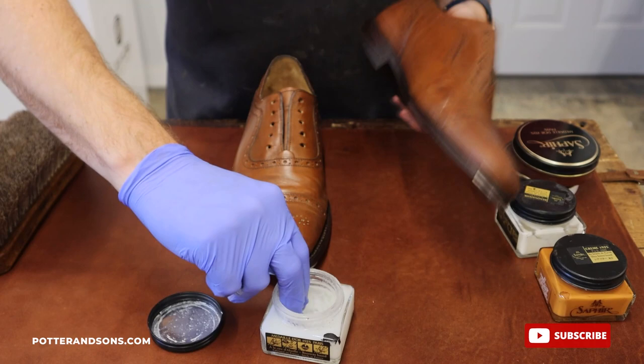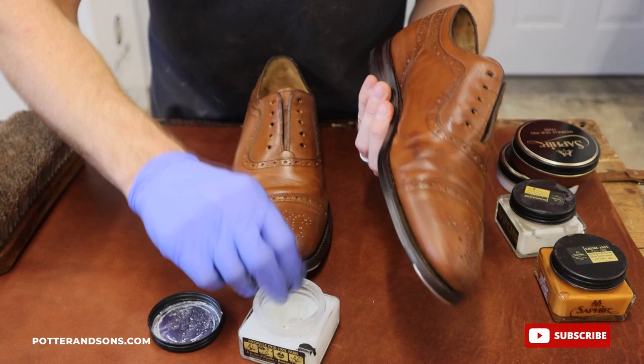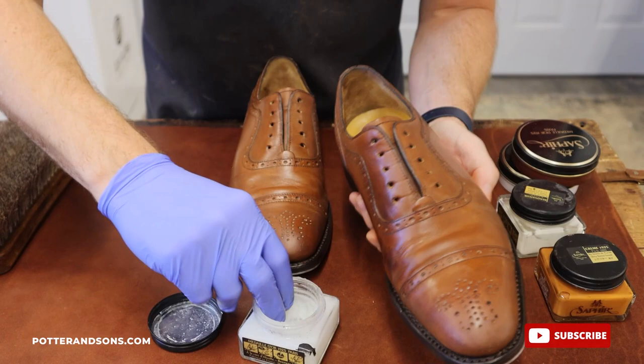And again, guys, like I've said before in other videos, when you're putting your shoe cream on, you can use a rag, you can use your hand, you can use a dauber, just whatever you think works best for your particular shoe, feel free to do.